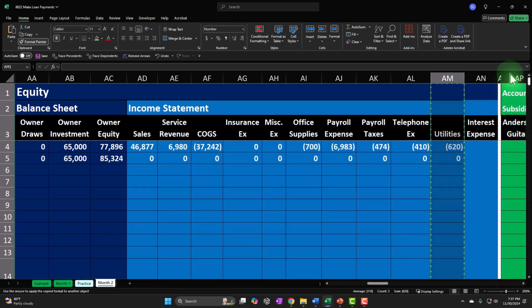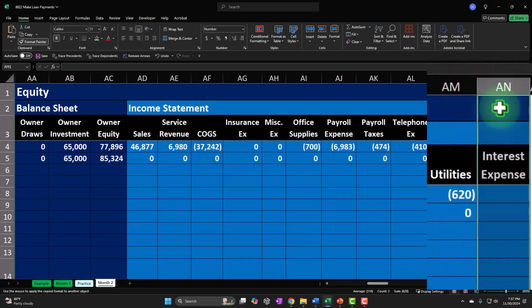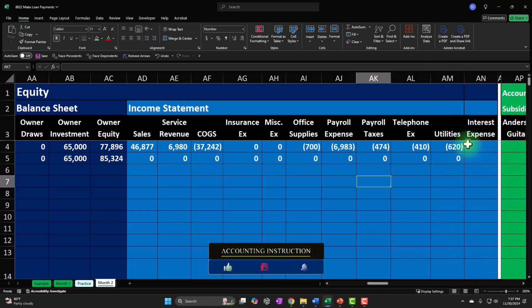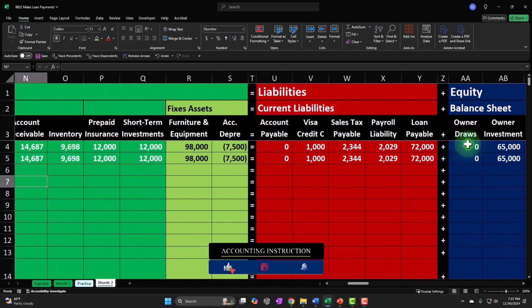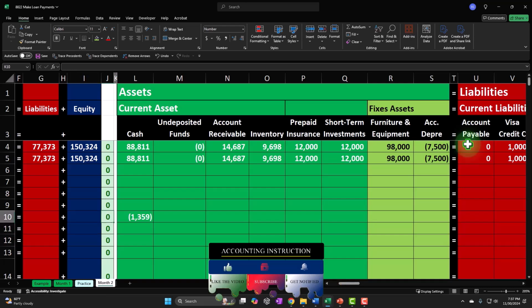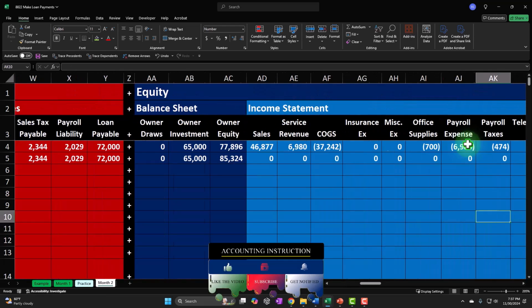I could just use the right arrow, but I'm just going to do it this way so we could see it. So there we go. It's formatted properly. All right. So now we're on, I forgot what line I'm on now. What line was I on? That's why the zeros are important. Let's go down to here. That's line 10. All right.